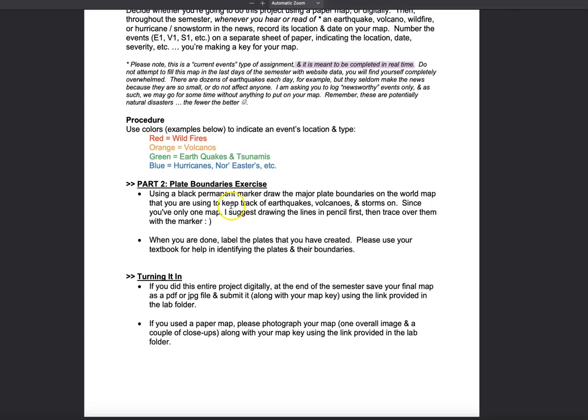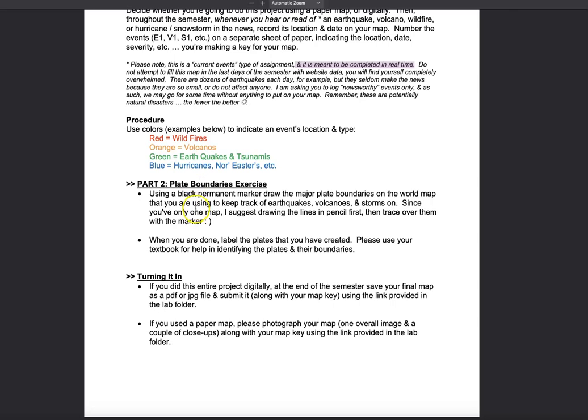The other thing, again, that we're getting better about is people reading it or remembering it. Once you do all that, at the very end of the semester, I have you go through and draw the plate boundaries. By then, we'll have talked about plate tectonics. The idea is that earthquakes and volcanoes should cluster along the plate boundaries. Not always, but they tend to. It's just a cool way of checking that, and it also ties in one more activity. Since you bought this big old map, we may as well do one more thing on it that we can.